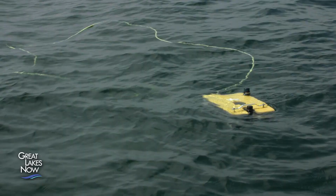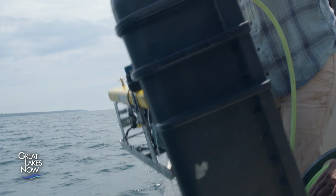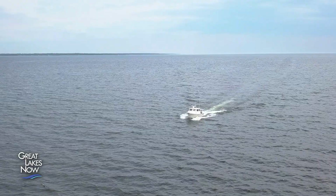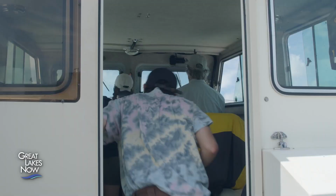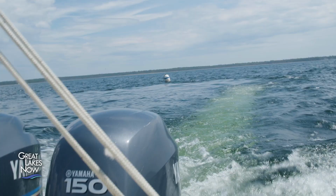After a long day of working underwater, it was time to bring Jake back home. The cable is reeled in and Jake is carefully lifted out of the water and placed on the deck of the boat. As valuable as Jake is, it's the Blue Traveler's sonar that will scan the wreck and create a 3D image that will go into the archives of the Thunder Bay National Marine Sanctuary. The students and I have learned a lot by the time Captain O'Shea fires up the engines and heads for home.